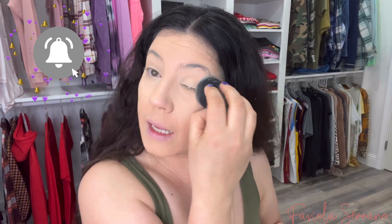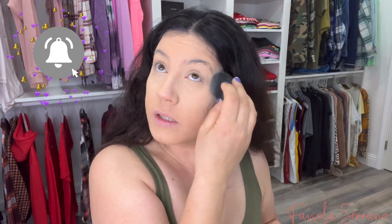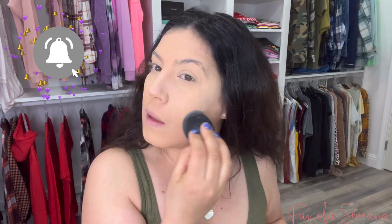Oh my god, it covers a big amount because it's nice and thick, so it covers very fast. Let me drag the rest of it down. Do you guys notice a difference? I really like this sponge, it's pretty good — it does the job. Let me tap down the excess.